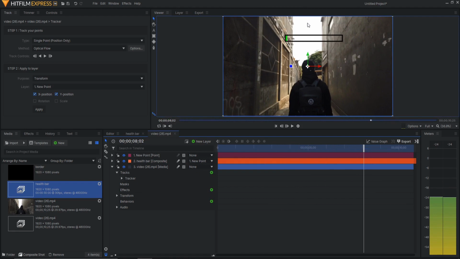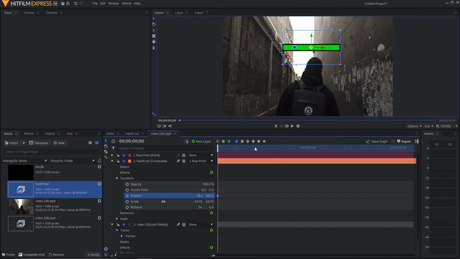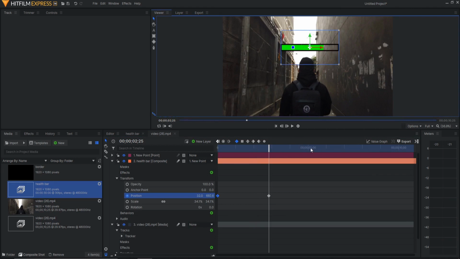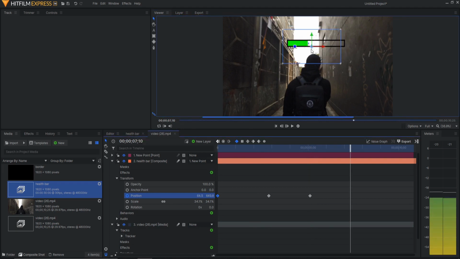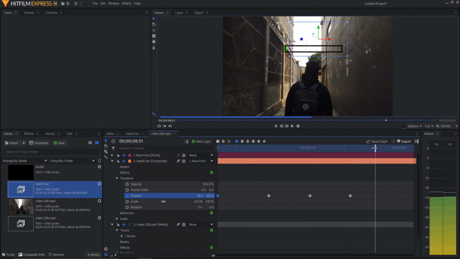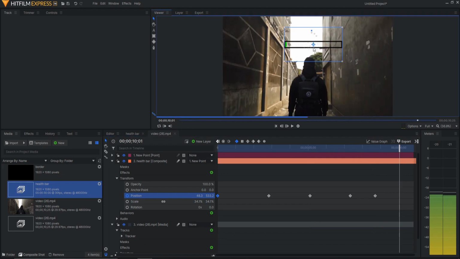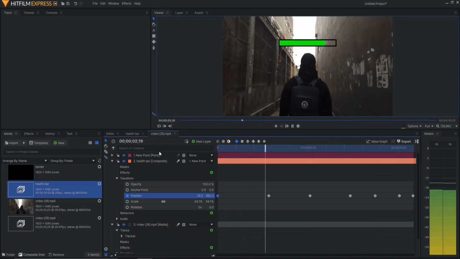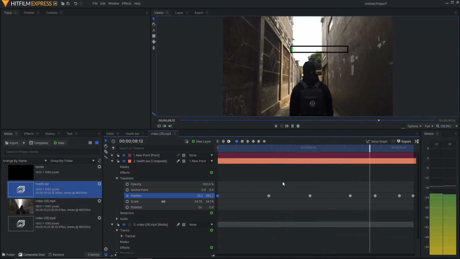So for example, that's too far. We could also do this. Go to transform, keyframe the position. Okay, we could just change some areas. For example, I think majority is okay, but there are parts that it's like flying off, like too far, I guess. So there you go. Just change that a bit, and there you go. So you could actually change the scale also. So there you go. It's that simple.